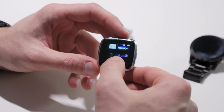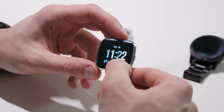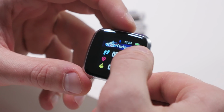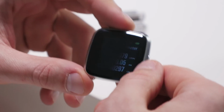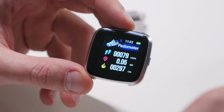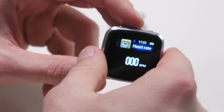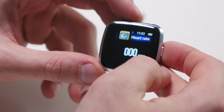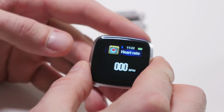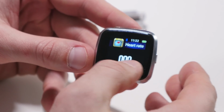Okay, let's go quickly through the functions, because the functions are actually very limited. Here we have the clock face, calories burned, steps taken, date and time. We have a pedometer, which works like this: if you shake the watch, if you move, it will count your steps. The GPS works over the smartphone, and we have the calories burned. Then here we have the heart rate, and it's working. It's not as accurate as my Huawei Watch GT, but it's getting the job done.